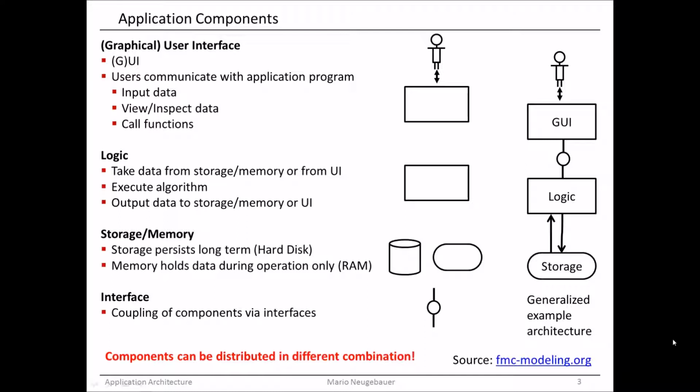In the following slides, we now look at some application architectures, and we use this graphical language for expressing some parts of the software. And I will rely here on this modeling method. It's FMC modeling. You can access that on fmcmodeling.org, and there you can look into detail into the modeling methodology. But here it's only a short overview of the means you have in this methodology. So there are different parts you could model, you could describe with components in software architecture.